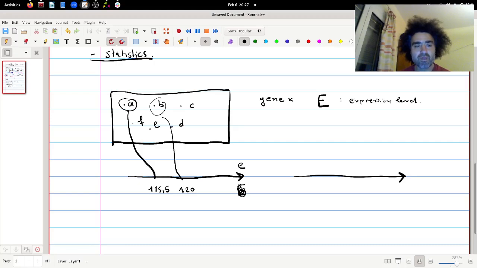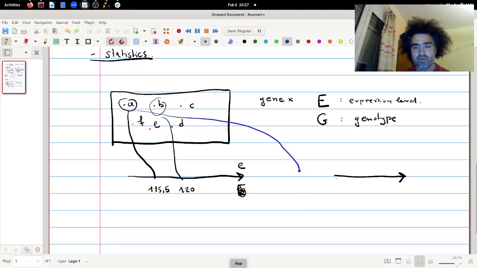So imagine that now we don't talk about the expression level, but we talk about the genotype, capital G, of individuals. And I will claim that this is also a random variable. Now I don't need to use an axis here, because this is not actually a numerical value.